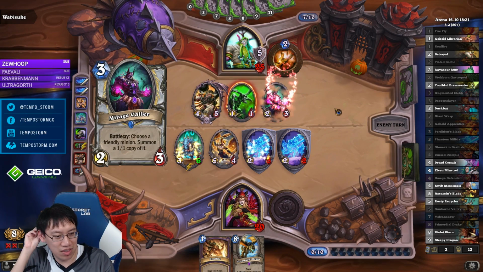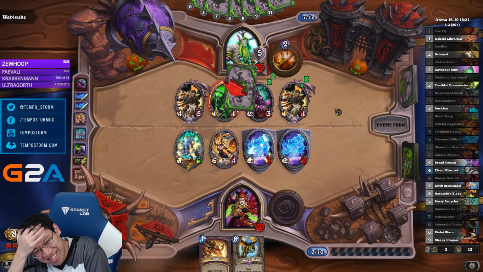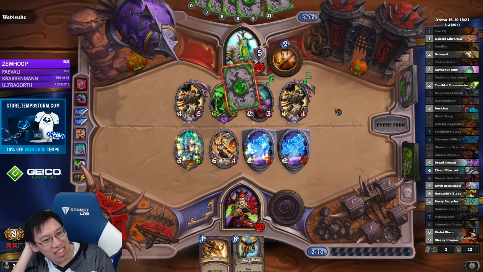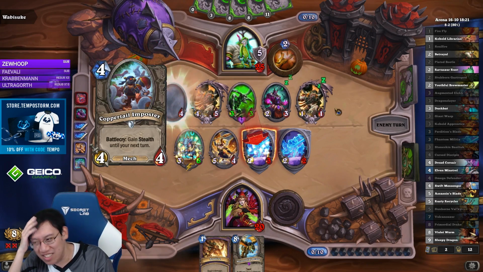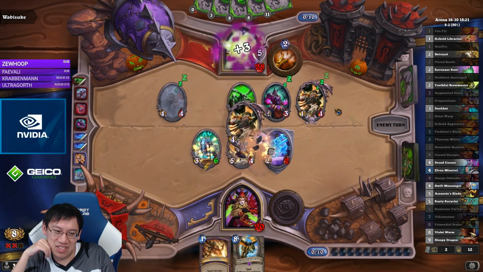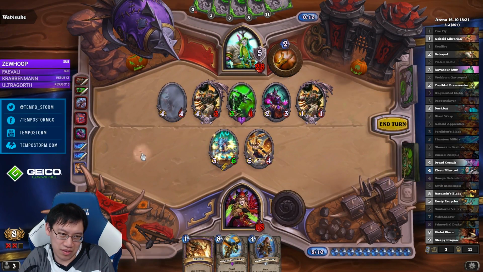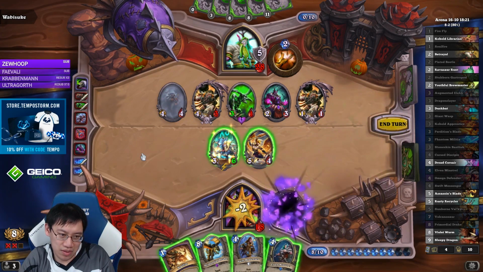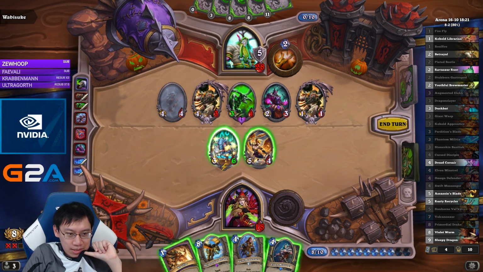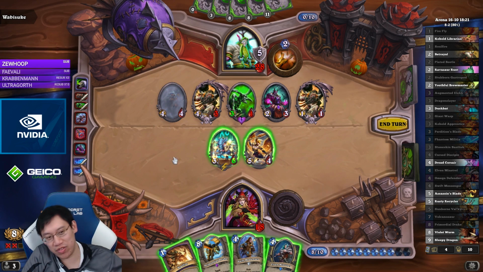What is real? Oh, what the? Oh. I don't want to kill a Karen right now. Trade that. I have a 3-4. I can trade. 3-4 isn't very good.